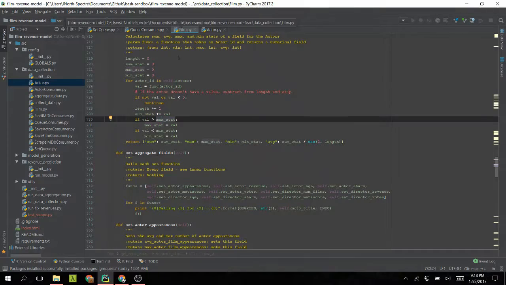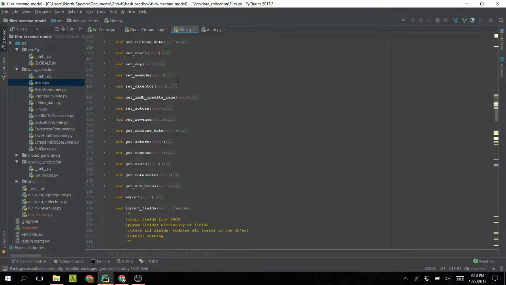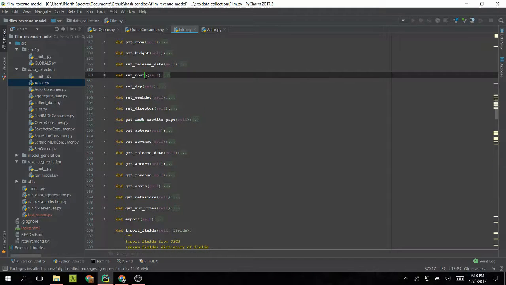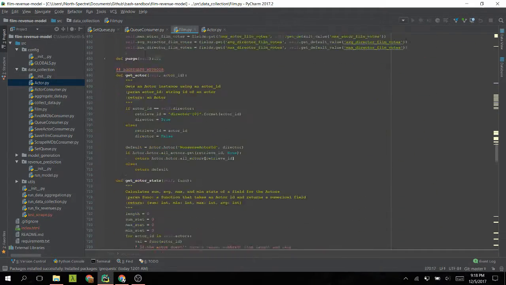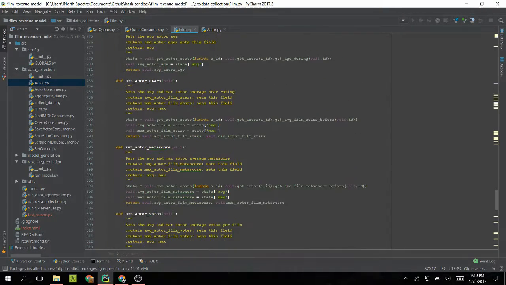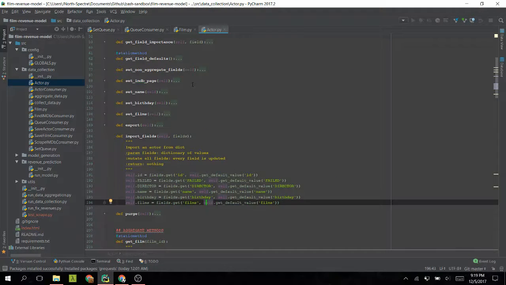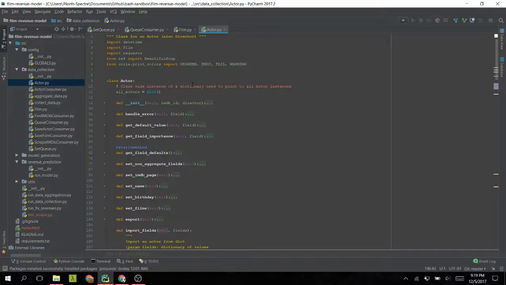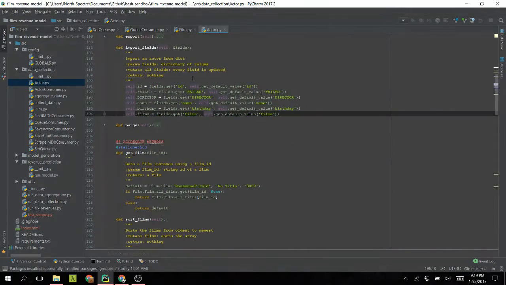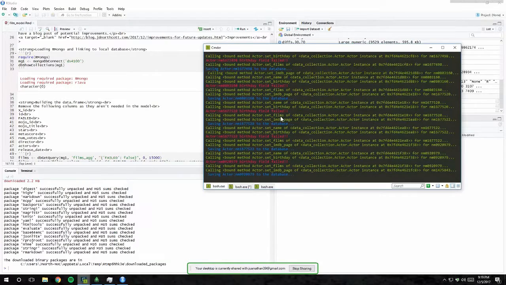For films and actors, I separated their functionality into two different classes. Each one has error handling, accessor and setting methods, and aggregation methods that can't be run until the entire data set is collected are separated. I tried to abstract them out as much as possible, so narrowing down and finding bugs was much faster. Actor looks similar to film, but because there are fewer fields to scrape from actor, the class is a bit smaller. When the scraping process is run, the terminal output kind of looks like this.